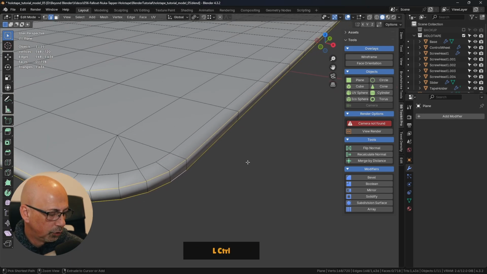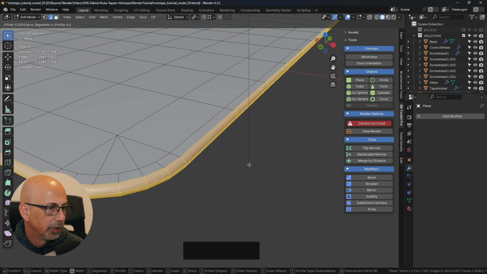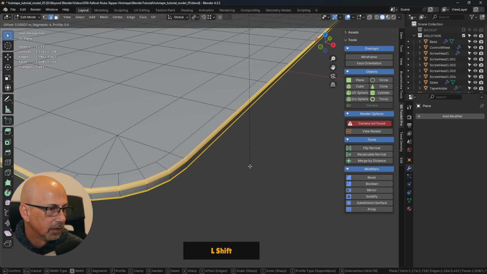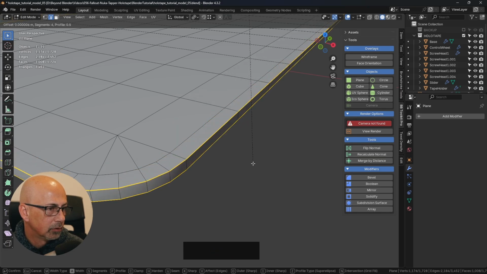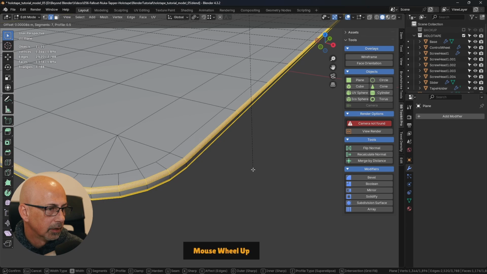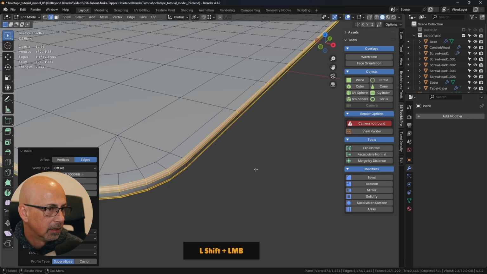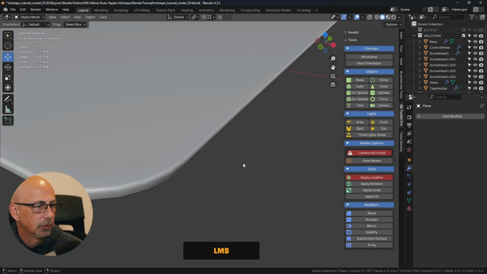And let's do Control-B. At this point, you want to hold down Shift, give it a small bevel, and scroll the mouse wheel to get fewer segments. I think I might just go with 2. Should be enough. Let's go with 3, make it a little bit larger. It's a bit overkill, but I think that gets the job done.